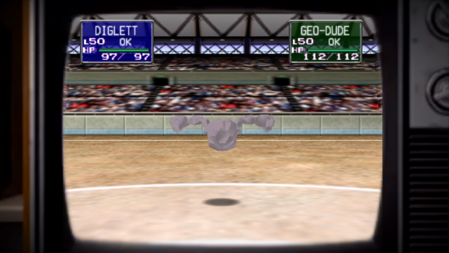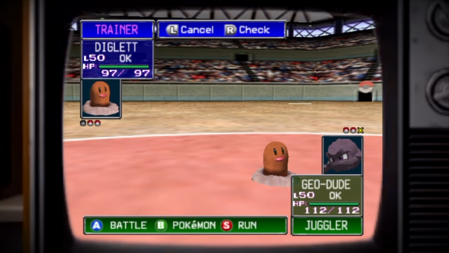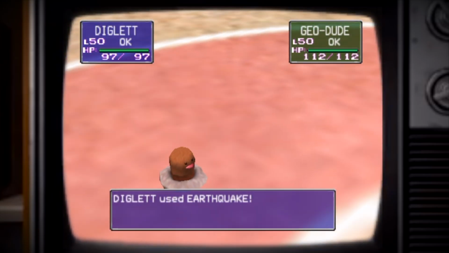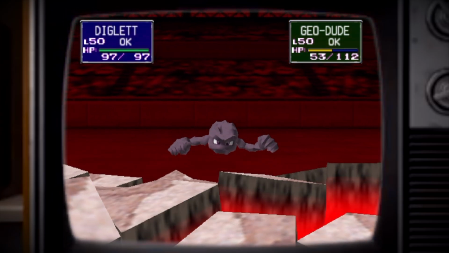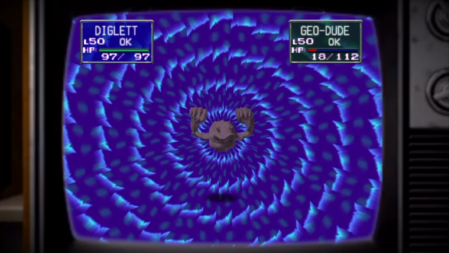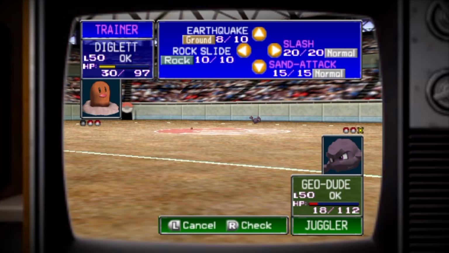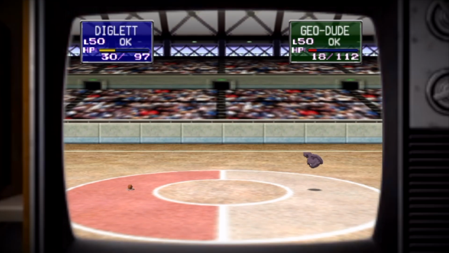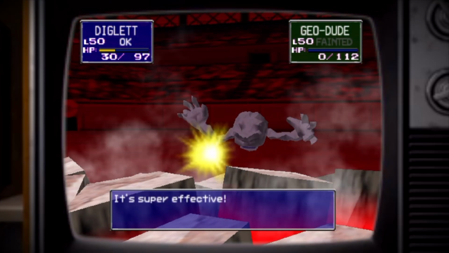Geodude, this is perfect. I never understood why Geodude was weak to ground moves, but it's because rock Pokemon are weak to ground moves. Doesn't make much sense, but this might take him out in one hit, and we'll see. Oh, so close. Geodude with the Psywave and the Metronome. Sheesh. Okay, one more. Maybe that's the gimmick with a lot of these Pokemon. They're just Metronome users.